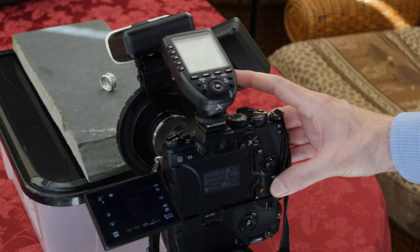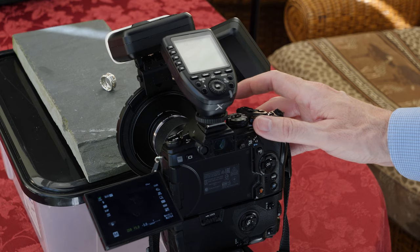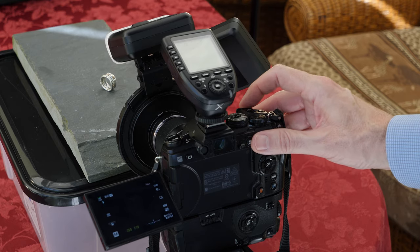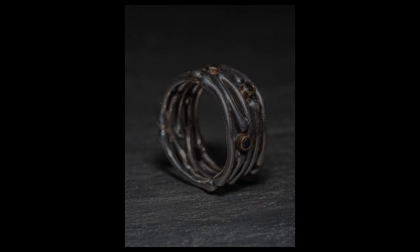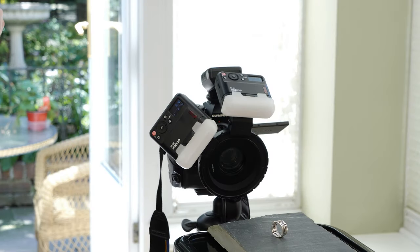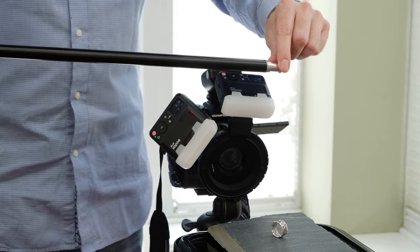I now have control over the shadow area on the silver ring. Checking the exposure, we are ready to take the next photo. For the next image, I'm adding a third light. An off-camera MF12, this will add rim lighting to the ring.